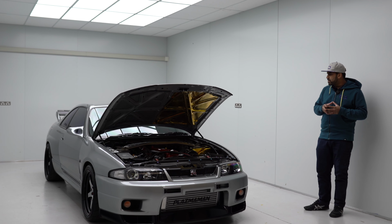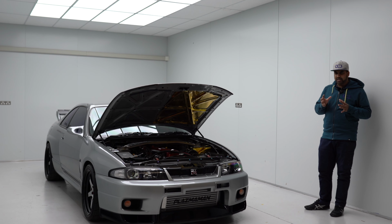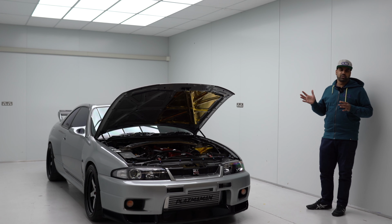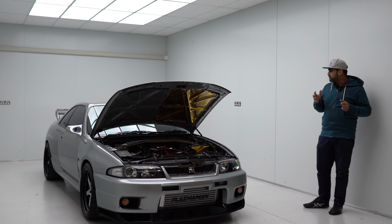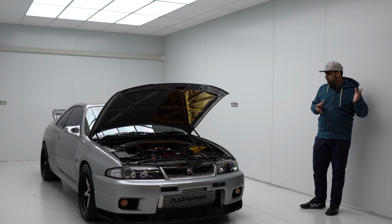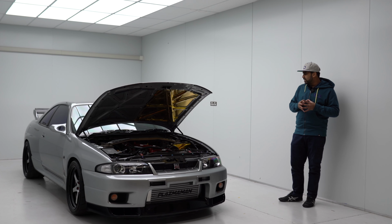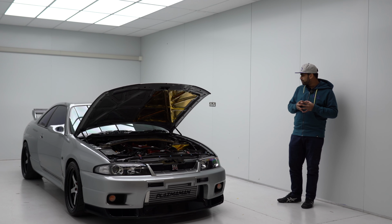Unfortunately, the car didn't win any awards at the GTR Festival over the weekend, but this year that event has been surrounded with a bit of controversy. There was some falling out between the organisers of the festival and one of the biggest workshops in Sydney, so the turnout wasn't as good. In fact, the prize for Best R33, from what I'm told, wasn't awarded, or we don't know who won that. But I think this is possibly the best one in Australia. And I think an inspector from Shannons Insurance also said the same.